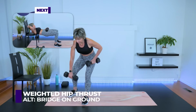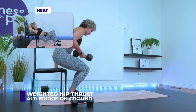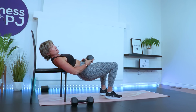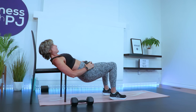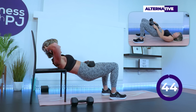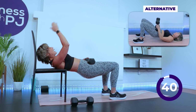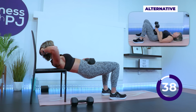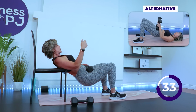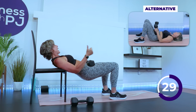All right, otherwise, if you're with me, we're taking ourselves so that the shoulder blades are resting on the edge. Might not be very comfortable, but you get used to it. Feet are underneath the hips, drop down. Now when we drive up, we keep the upper body looking straight ahead. So we're not rocking back, all right? From shoulder blades up is staying looking straight ahead. We're just moving through the hips, pushing those hips up high.